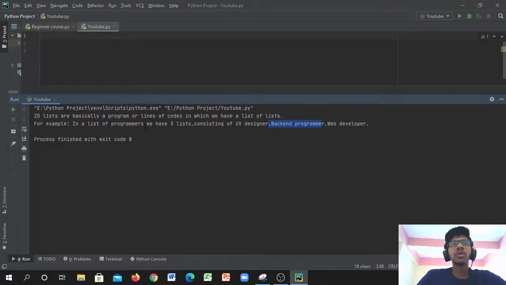Of course, you're going to have the names of UX designers, backend programmers, and web developers in your list. So basically, in one word, we have a list of lists.